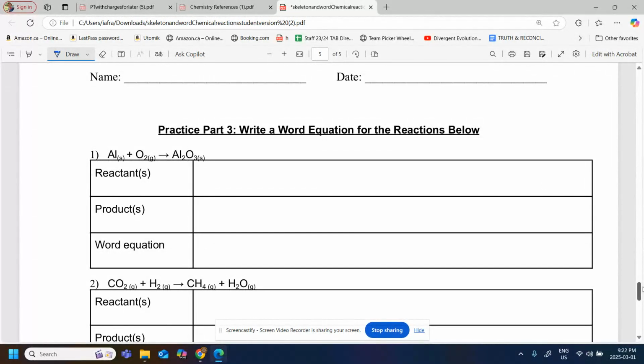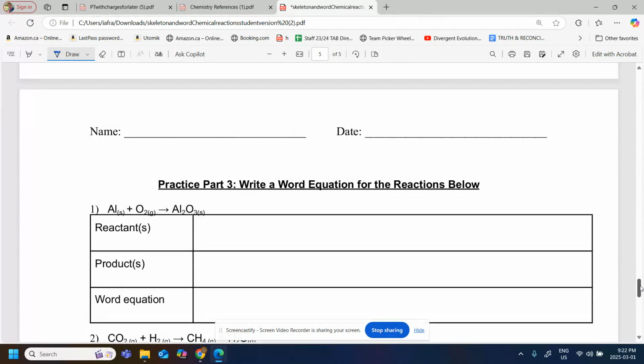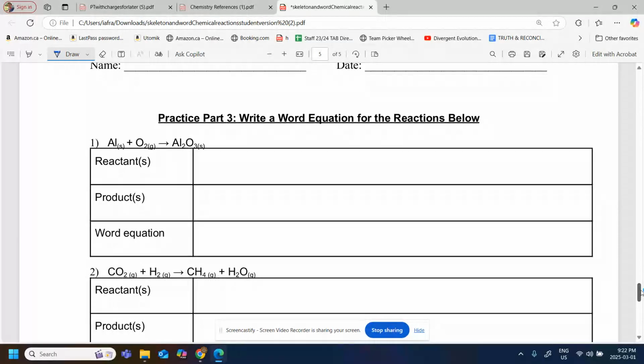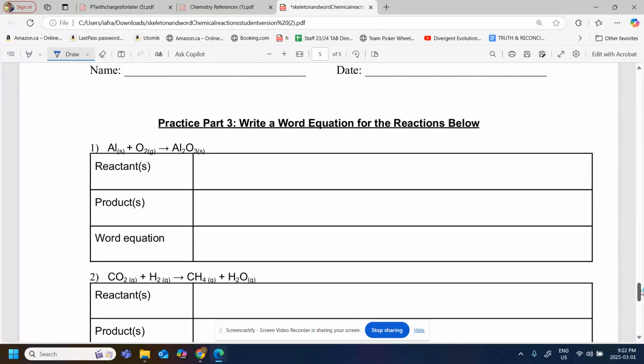In this video, we're going to take up the practice problems on this last page here. There is an answer key that's not a video, but you can also check your answers with this video key here. Make sure you've done the problems first so you can check your work and assess yourself. So here we're basically just going in reverse. We're taking a skeleton equation and turning it into a word equation just for practice.